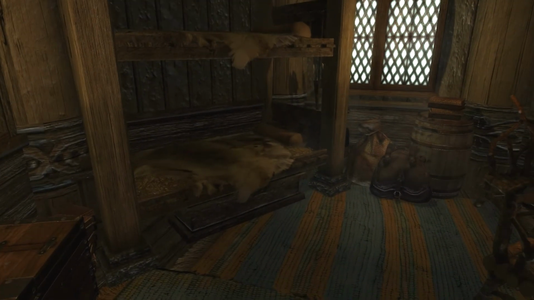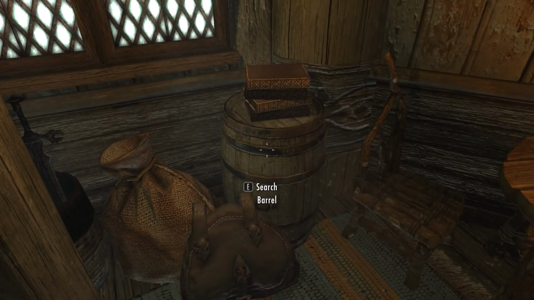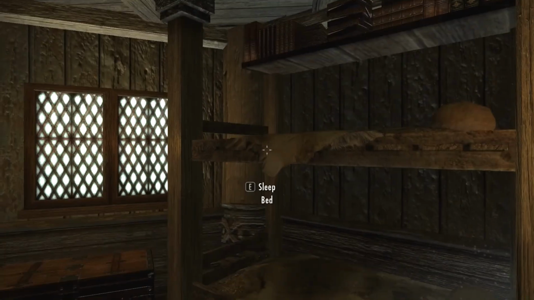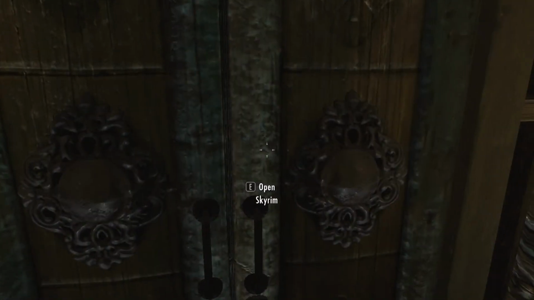It looks very nice. There is storage in here, so you can put things for them. They have their own foot locker under the bed. There's this barrel here. Oh, you got some salt. Never have too much salt. Just things like that. So it's just a small little guest house that's actually separate from the main home.